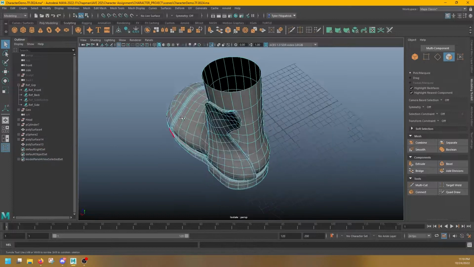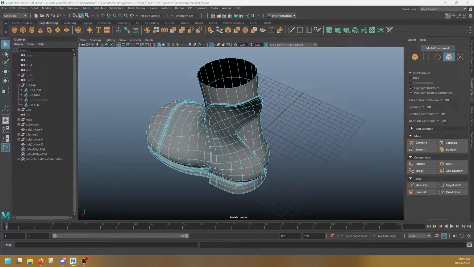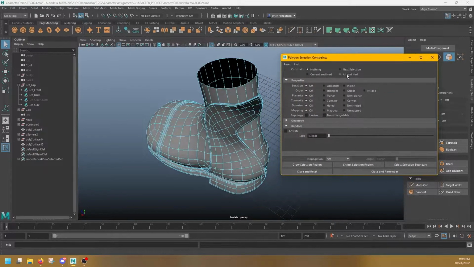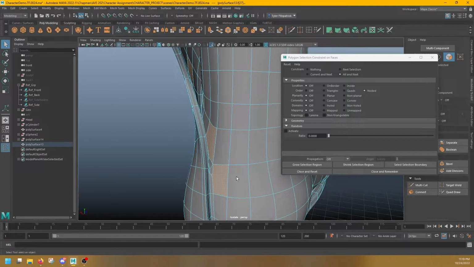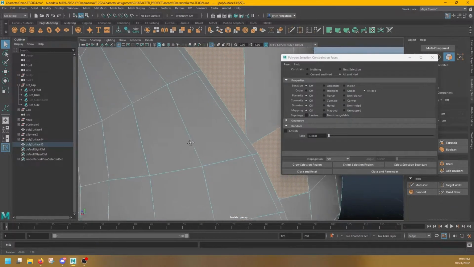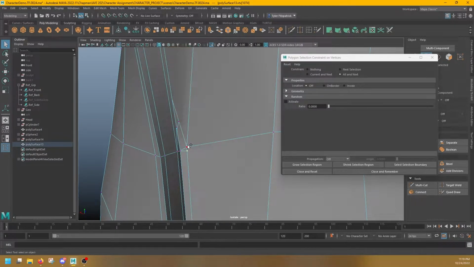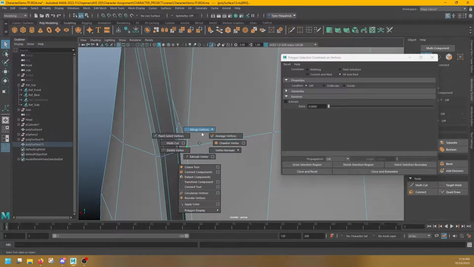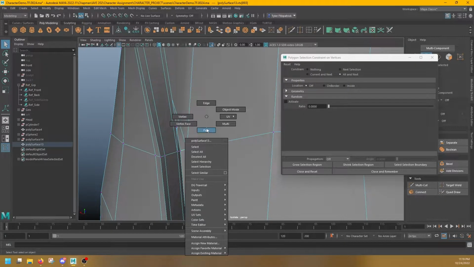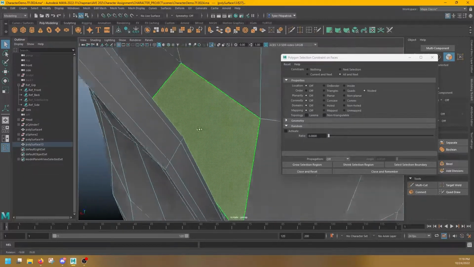Finally, as I start to reach a point where I'm near completion, I go ahead and go to select, use constraints, and it will give me this menu where I can select all and next. And then I can select different kinds of polygons that I want to isolate on my mesh. So I can find my n-gons or my triangles, and I can weed them out.